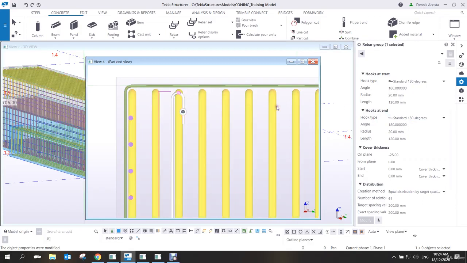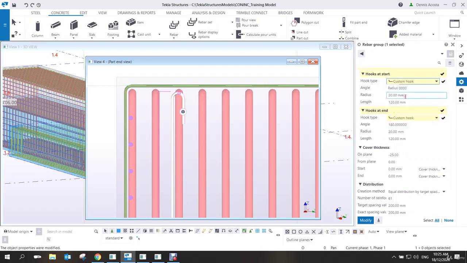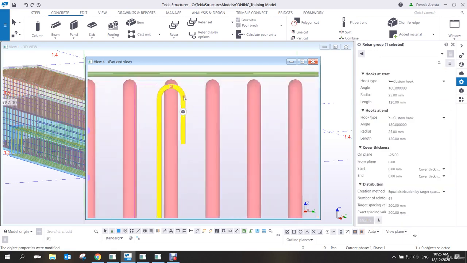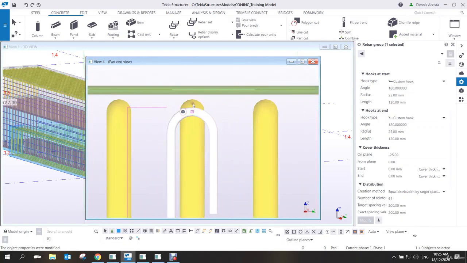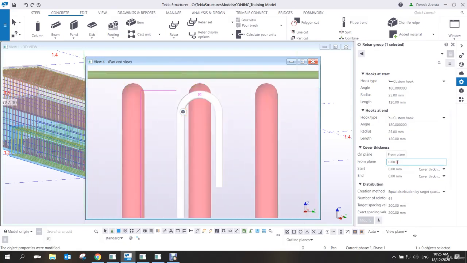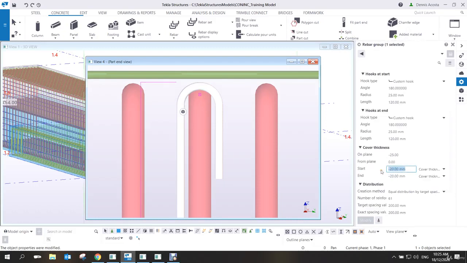So, but again, the 180 hook, you can decide here. You can put here custom and then custom. So instead of 20, I'll put, let's say, 25. 25, let's see what will happen. Yeah. Nicer. Now, how are we going to put there? So here, I'm going to put positive going down, negative, let's say 20. Negative 20. Oh, no. Maybe negative 50. Negative 50. Too much.